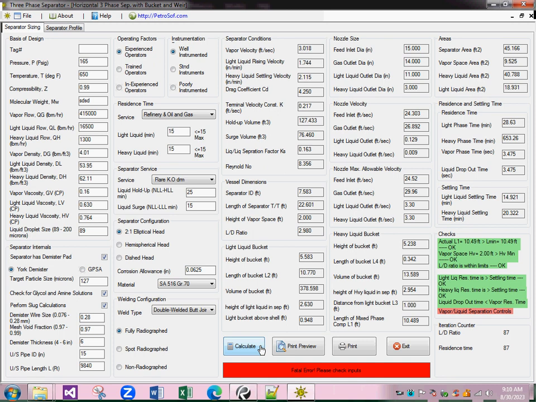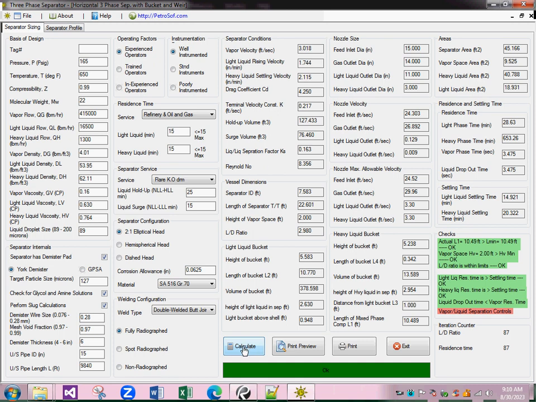Once the calculations are done, the result sections are populated with all the calculated results, and the user can review each result and later change the inputs if required. Going to the result section on the right hand side, the first result section is the separator condition, where the main information on the vapor velocity, liquid velocity, hold up volume, liquid separation, etc. are all calculated.